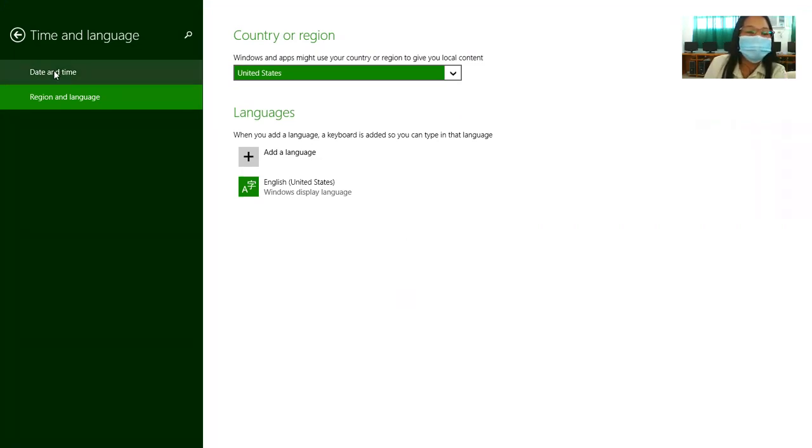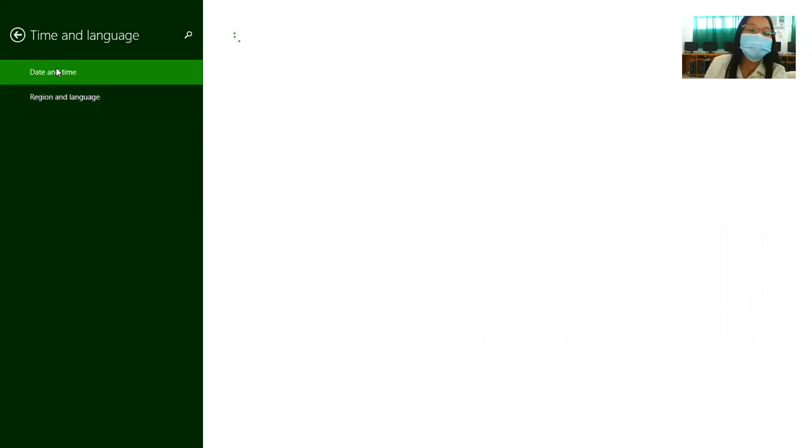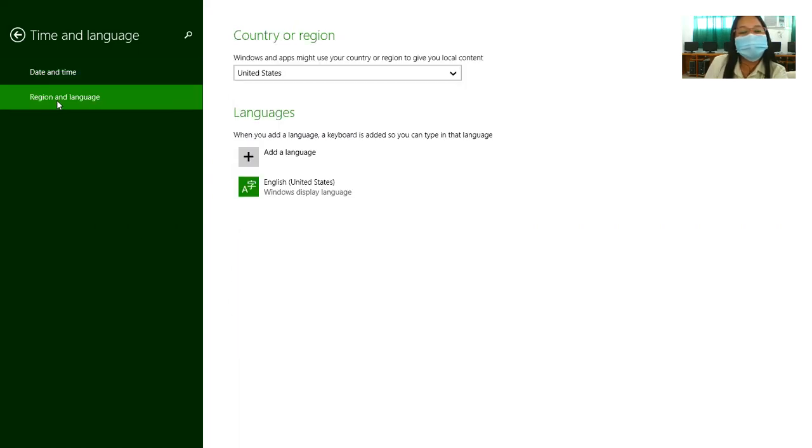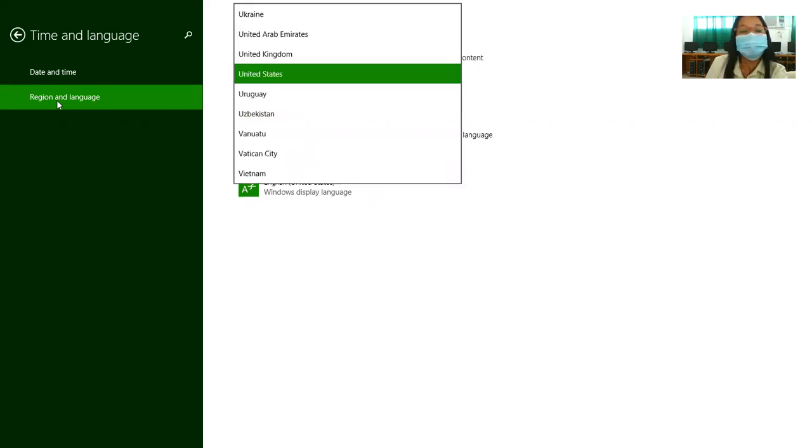Then you click on Date and Time. Okay, ito yung ating choices for the time zone. Region and Language. So, we just wait for a while.